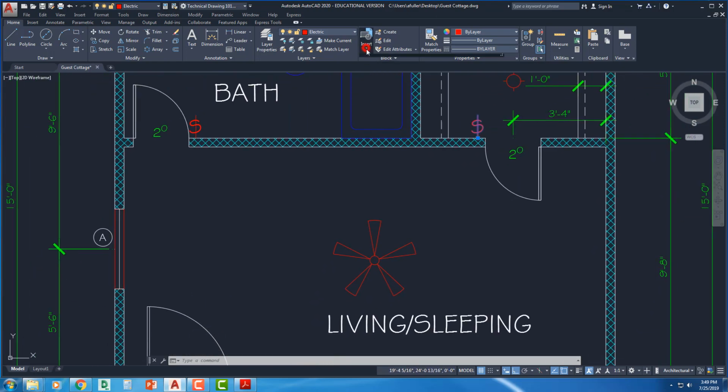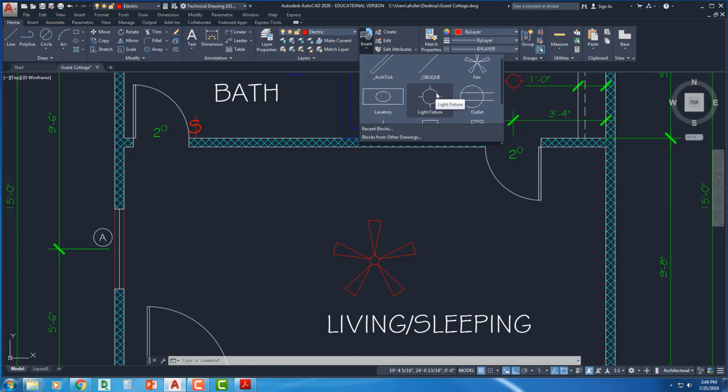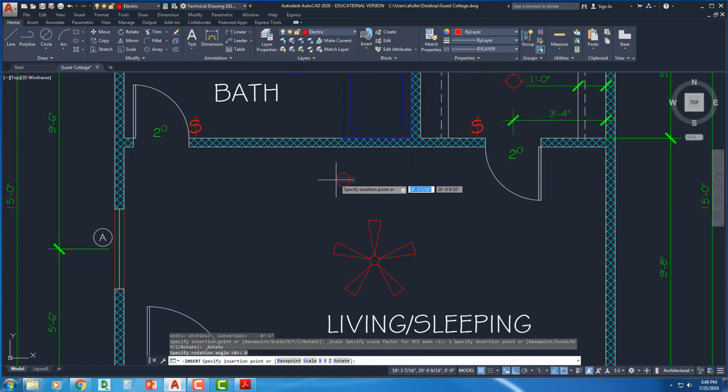Now we do also have to put in the little outlets. And we gave you a block called outlet. Now this looks a little different than you might see in your book, and honestly you see outlets both ways. Sometimes you see it where the prongs, the lines for the outlet, are sticking out from the wall, and sometimes where they're poking into the wall. When you look at architectural firms, they really do have it both ways. So it doesn't matter which one, it's kind of a style preference. The one that we gave you by default has it facing this direction.